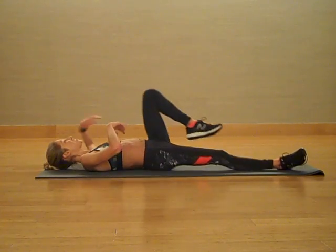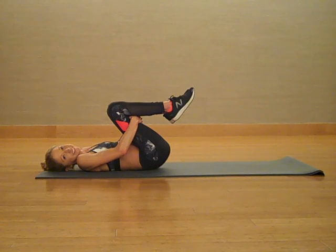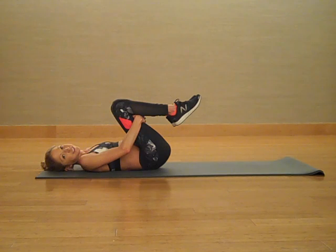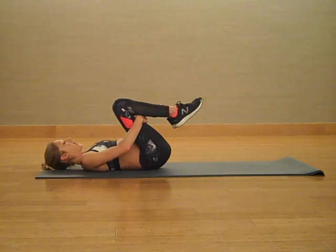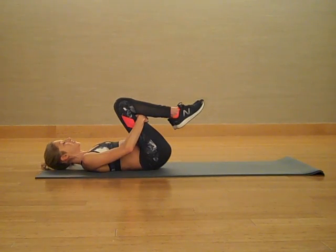Bring your knees in towards your chest. Give yourself a hug. This is the best part. You get to tell yourself, self, I'm so grateful that you're here, you're healthy, you're alive, and you're in this moment right now. I want you to know that, injury or not, every day is a gift, and you can choose to make it great. Take a deep breath in, and out.